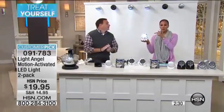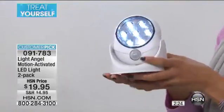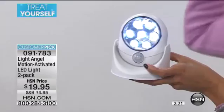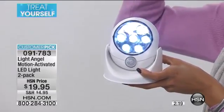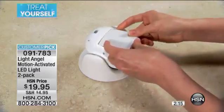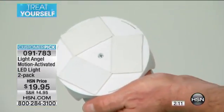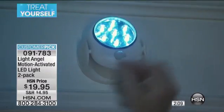You know that's interesting? I'm holding this while the lights are on, and because of those 12 lumens, which is a measure of light, it is incredibly bright. Especially when you see this, when we put the lights down. I think we should put the lights down just for a minute. I want you to see what happens. The light is unbelievably bright. We're talking about LED lights, and you're getting 7 lights in each one of the Light Angels, which is great. Remember, you're getting a 2-pack of this customer pick here.